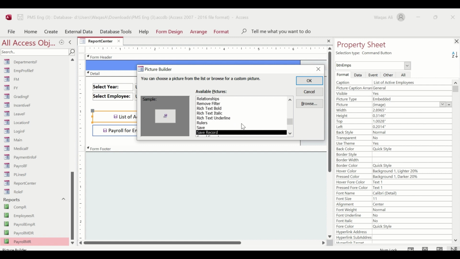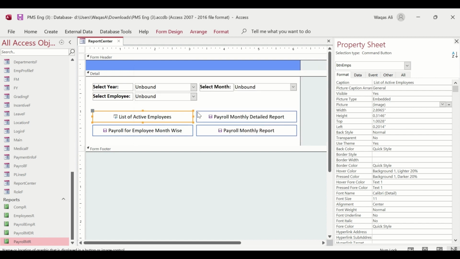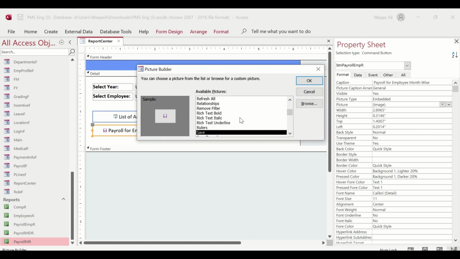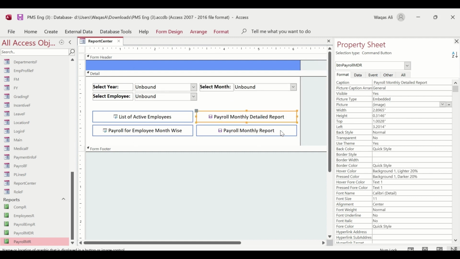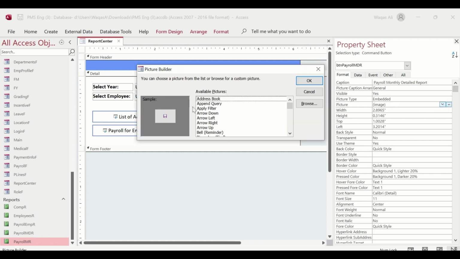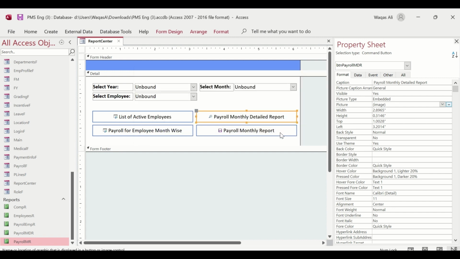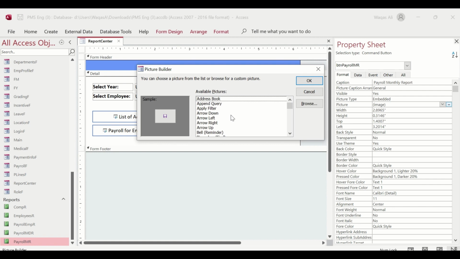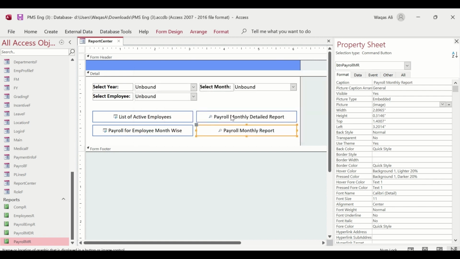Let's use this one for active employees. And for this one as well, these may be binoculars. Anyway, it's your choice, whatever icon you want to use for a specific button. You can have your own customized icon as well if you wish to use those. Anyway, so let's move on.